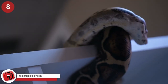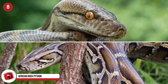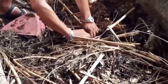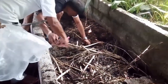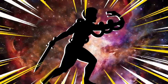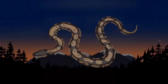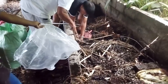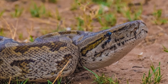African Rock Python. Pythons are the largest snakes in the world, and while the reticulated python and the Burmese python are the most famous, there is another type that often flies under the radar — the African Rock Python, the only one of its kind that lives in Africa. Most pythons live in Southeast Asia. The African Rock Python lives in grasslands, savannas, and sometimes along the edges of forests in sub-Saharan Africa. The snake is not venomous and kills its prey by suffocating its victims between its muscly coils. It can grow to be between 20 and 30 feet (6 to 9 meters), but according to the Oregon Zoo, they only weigh up to 250 pounds.